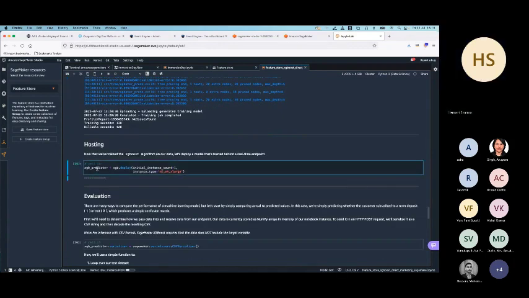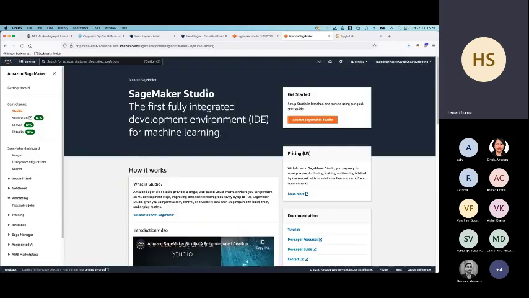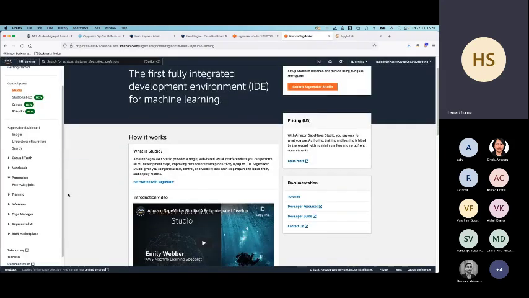So once you pick your best model, you again simply call xgb.deploy. So again, this is getting resolved from the SageMaker Python SDK. And again, you are telling the number of EC2 instances you want to create the cluster and which type. So it will go and deploy the endpoint. And by the way, if you go to the console, all these things will be visible to you.